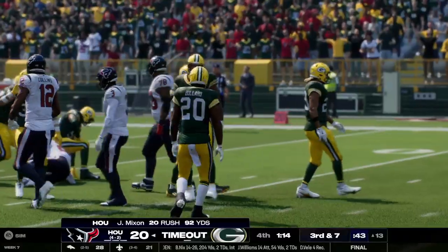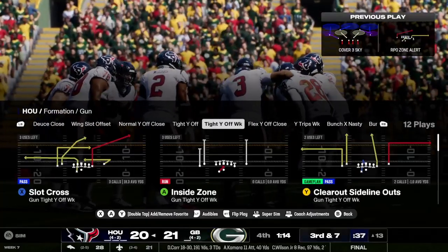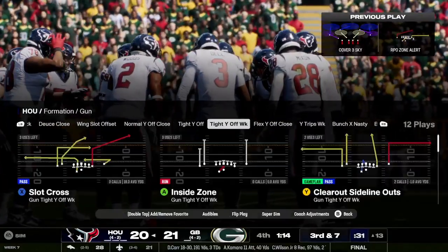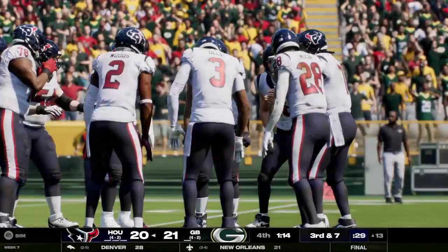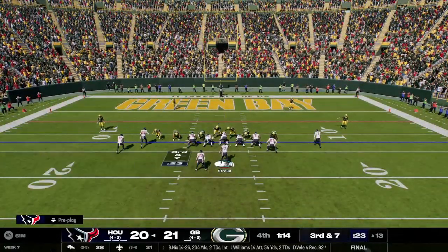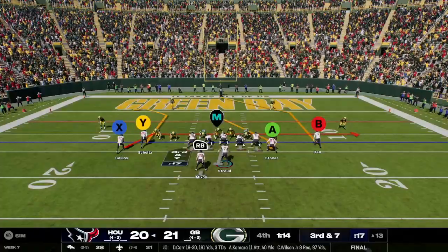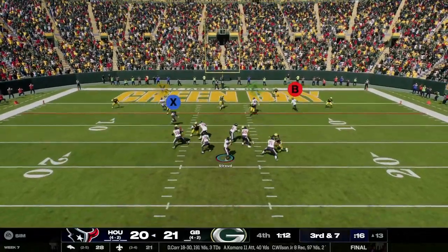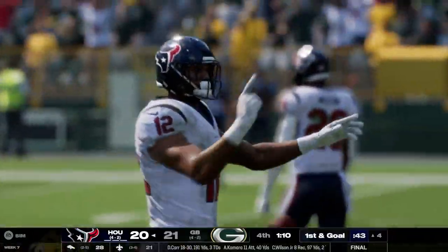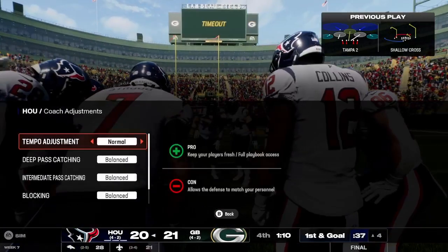Get to him just inside the 15. Even after the strong run we just saw, they're able to corral him quickly defensively. The Lambeau faithful making as much noise as they can. It's 3rd down. Here's Stroud. Over the middle, he gets it to Collins. Now the Packers going to burn their 3rd and final timeout. And they'll be disappointed to have to burn one there after giving up the 1st down.